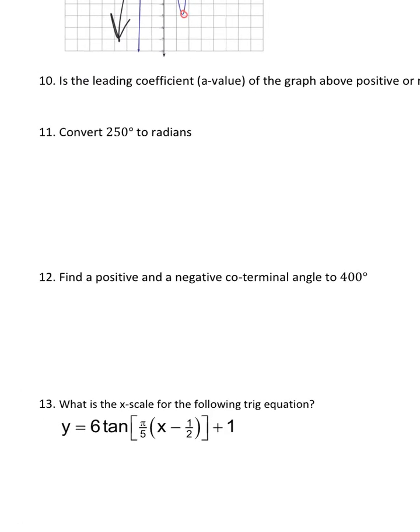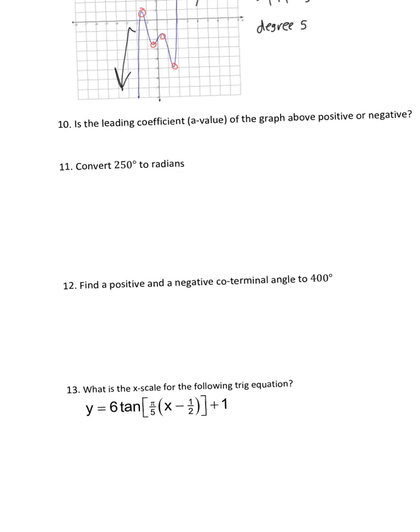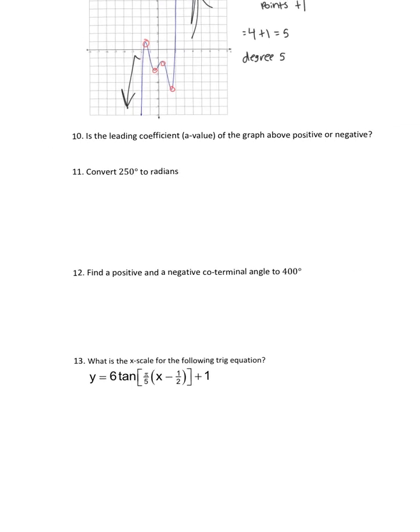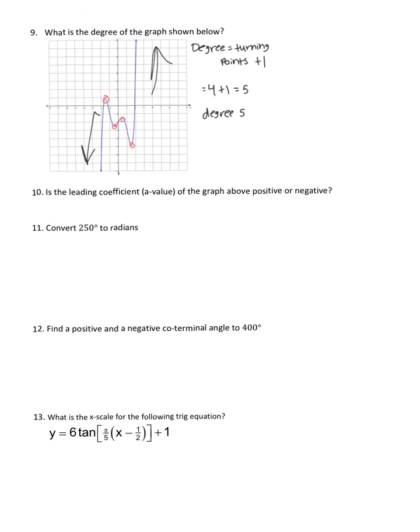Okay? Number 10, is the leading coefficient, the a value of the graph above, positive or negative? So if it's positive, that means that the right end of the graph is facing up. If you look here, the right end of our graph is facing up, so our leading coefficient here is positive.